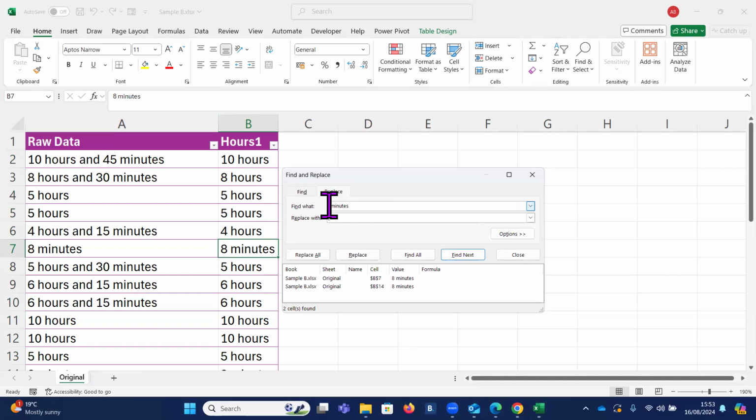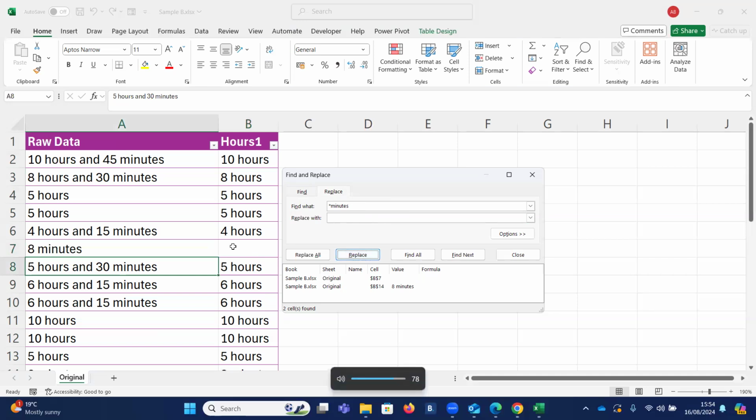Because your asterisk represents more than one character, it's going to replace that entire scenario of any minutes with the space with absolutely nothing, okay? So if I said to Excel now, replace, can you see how it's took away the minute as well? Which is great, that's what I want.